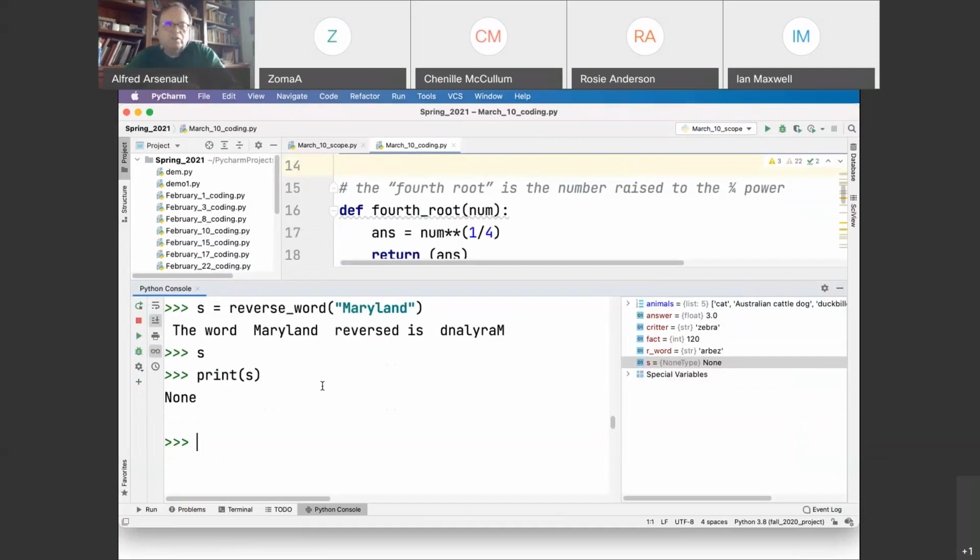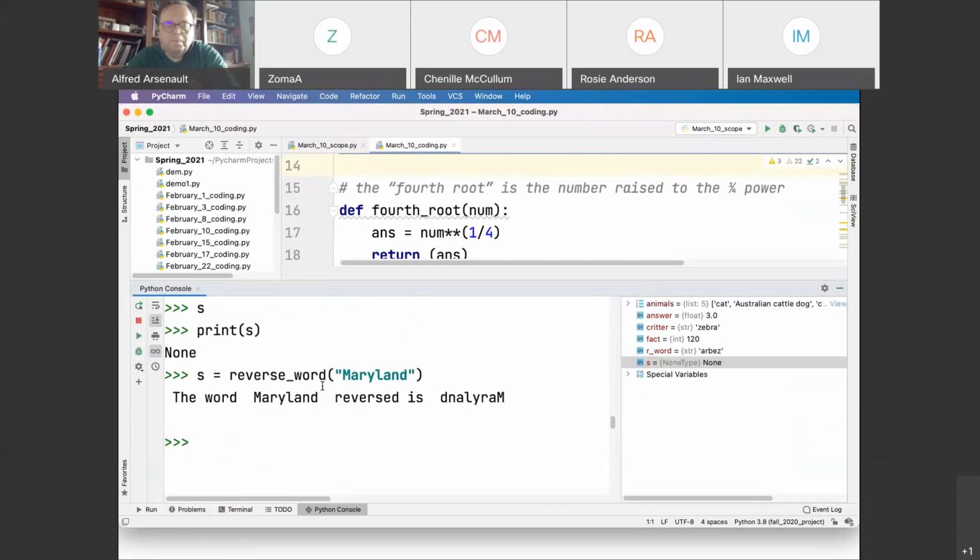Now, suppose that instead I have S equals reverse word Maryland, and I don't remember how I wrote the function, and I'm expecting S to have the actual reversed word. Now I'm going to say S equals the original S concatenated with the word true.